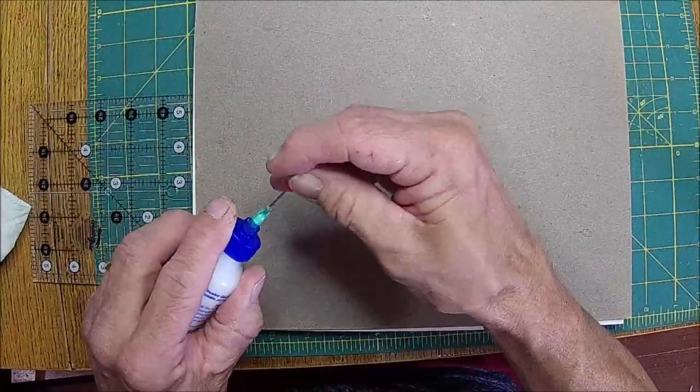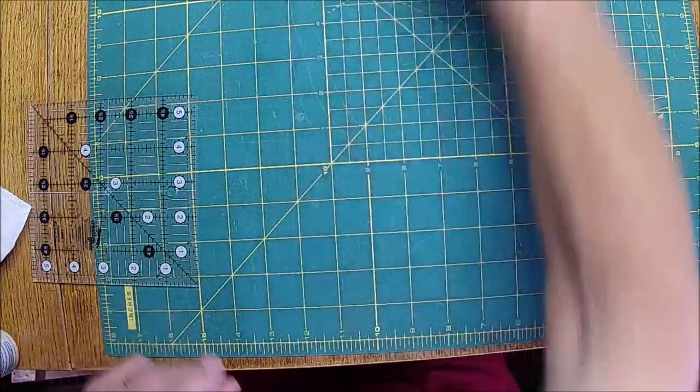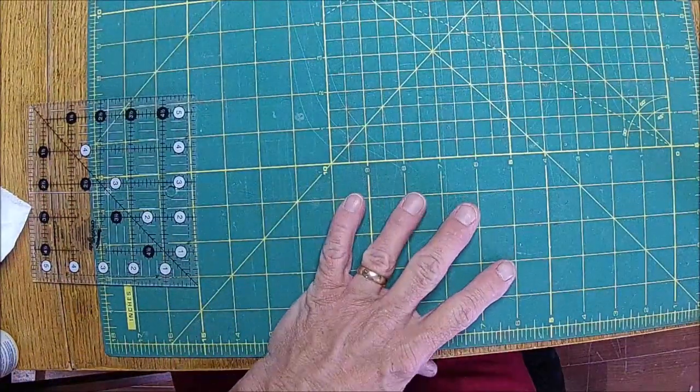I don't know how big my strips are going to be as far as the yellow. So, let's get these sewn real quick. Hey, I get to use my thing.